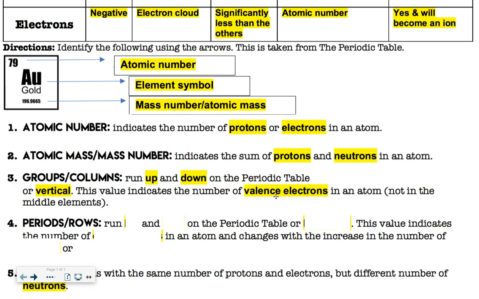The valence electrons are the electrons in the outermost shell, and those are the ones that are going to be shared with other atoms so they can bond and make a new molecule. Periods and rows, just like when you put a period after you write a sentence, that sentence goes left and right on the periodic table, or the fancy math word for that is horizontally. This value, the period or row, tells us the number of electron shells. That's kind of like the number of spaces the electrons have to fit within the atom.